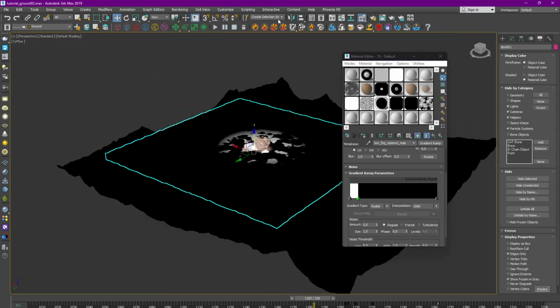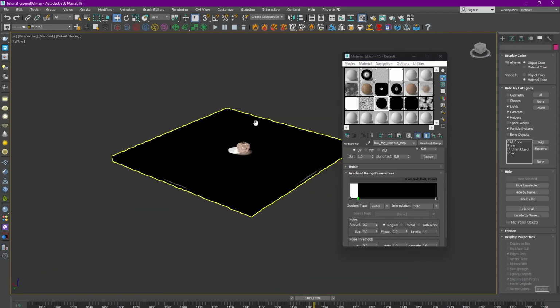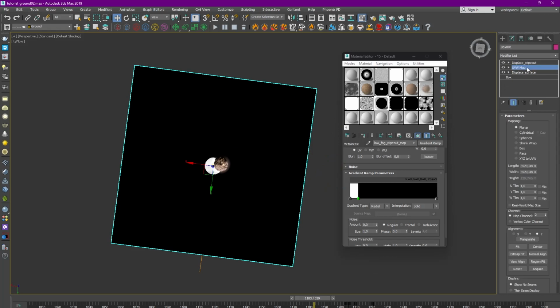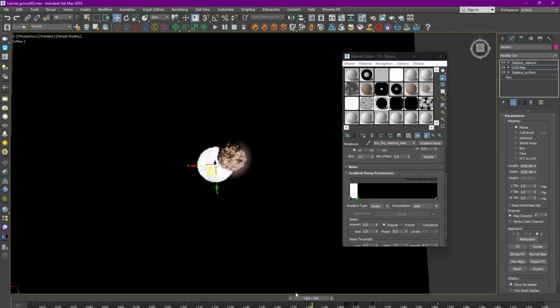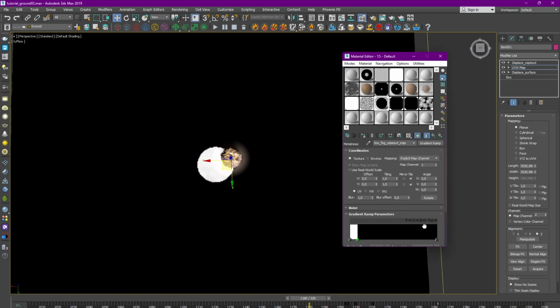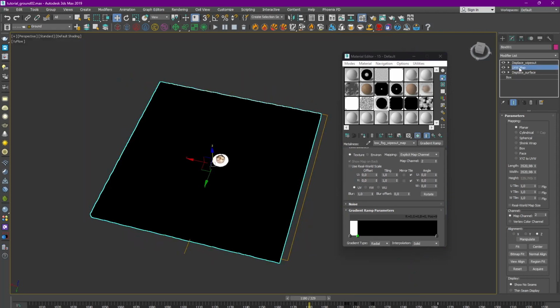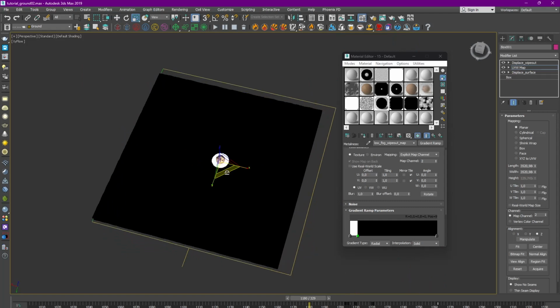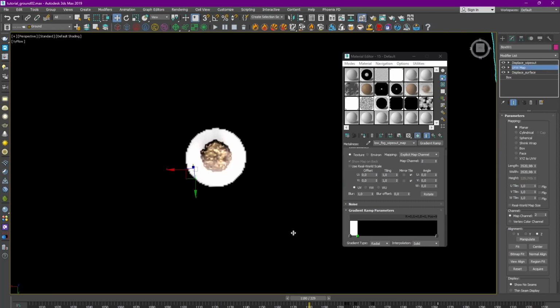and we need to locate our mapping just in the middle of our explosion. So let's choose the UV map modifier and let's move it. Oh, sorry, our gradient map, not in the channel 2. Okay, yes, now it is in the middle. Let's make it a little bit bigger so it will not affect the tile of the map.